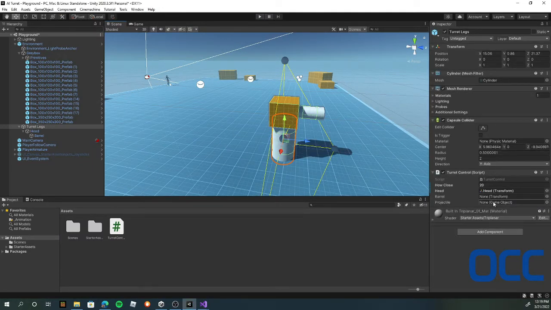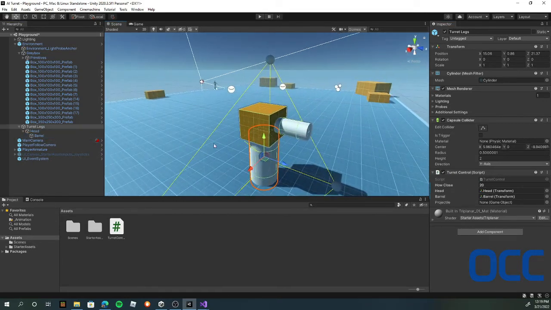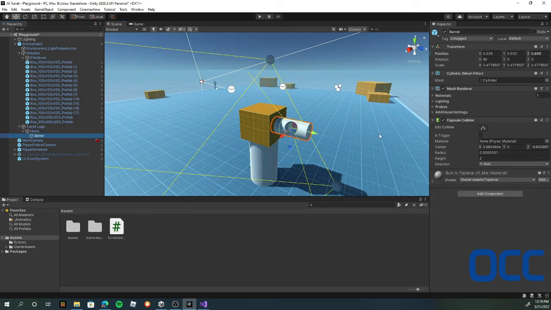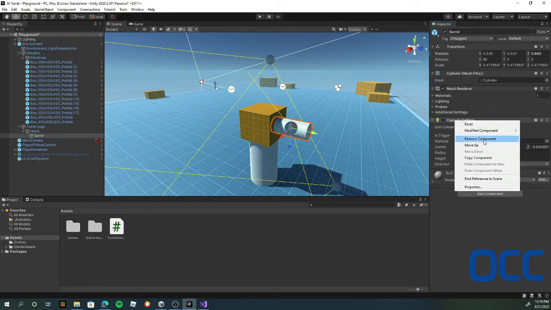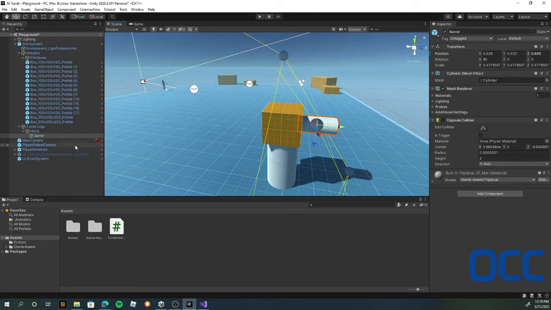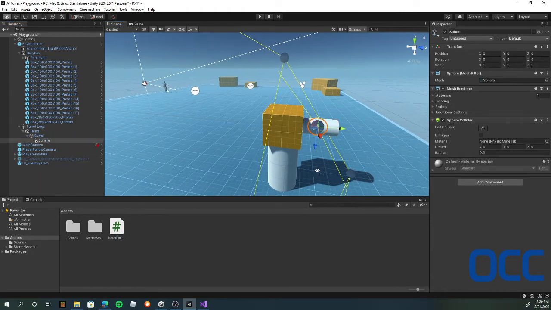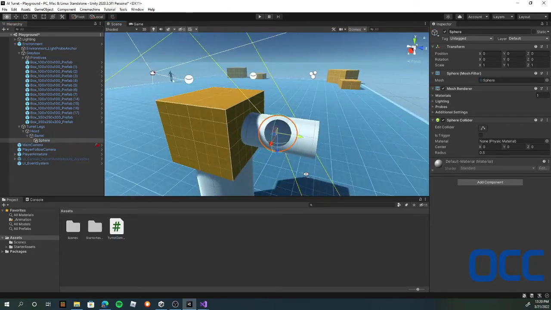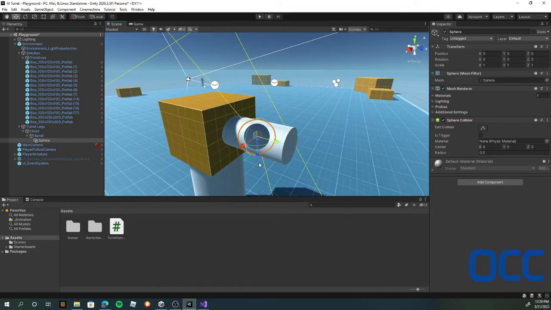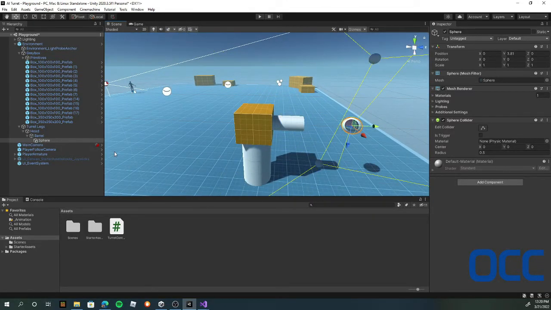Alright, so back into the script, we have two new empty variables here that we need to connect. The projectile and the barrel. We understand that the barrel is going to be this, so I'll connect it. Another thing is when it spawns in the barrel, the collider on the barrel could cause some problems, so we're just going to turn it off or remove it, so it's going to spawn right in there. What I'm going to do is I'm going to create a sphere that's a child object of the barrel, a little ball here, and this is where the projectile would normally spawn. So we see an example, and then it would just kind of fly forward.